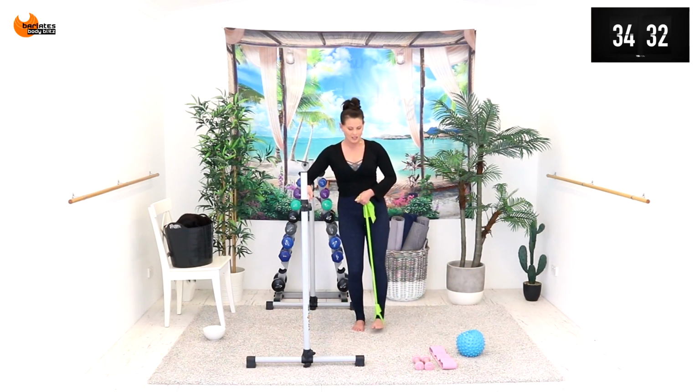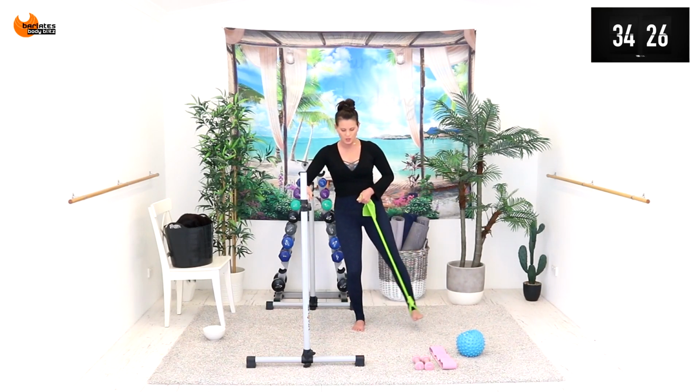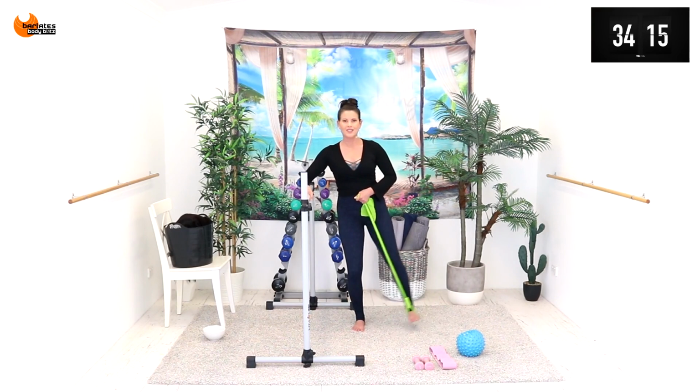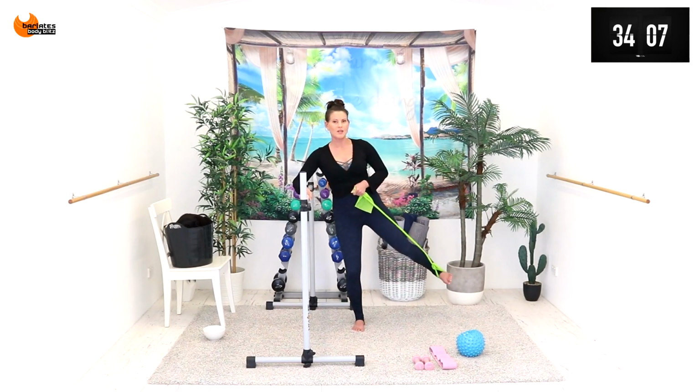Up. So directly to the side, kneecap to the front. Nice soft bend in your supporting leg. Keep breathing out. Just come to your high point as long as you're squeezing the other thigh. Up and down. 4, 3, 2, and 1, and then it's bend press.